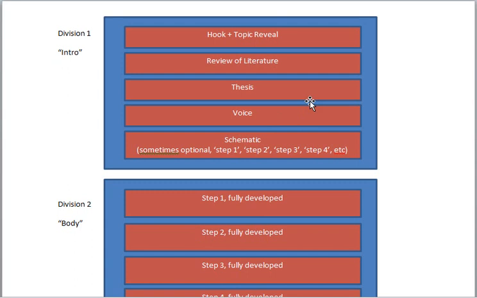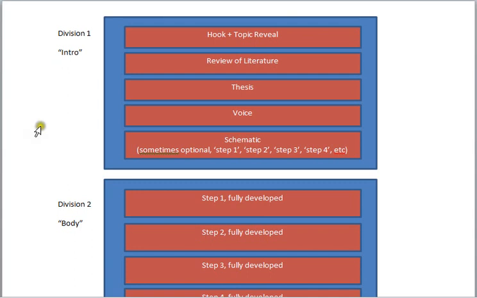When I look at your paper, I might not recognize the formula right away, but I'll read it from the first page onto the rest, and if I begin to sense it's working well, it has an organic fluidity to it, it reads well, it holds together well, it's getting the job done, I'm going to look at that as a good piece of work, even though it might not be in exactly this order. So there are two options for you. One, just go ahead and work with this order, or if you feel you're up to the challenge, mix it up a little bit, make it your own.